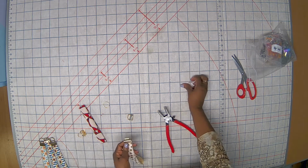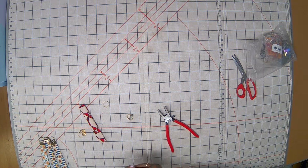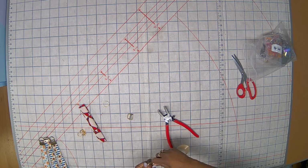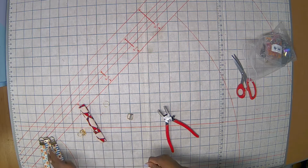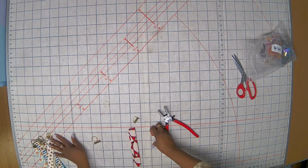See? So what you need to do now is put the ring back. I don't use my nail to open it again. I opened this one before, so you need to put it back. Okay, so now just go like this. There you go. So you can see. Now we're going to do the same thing with the fabric.